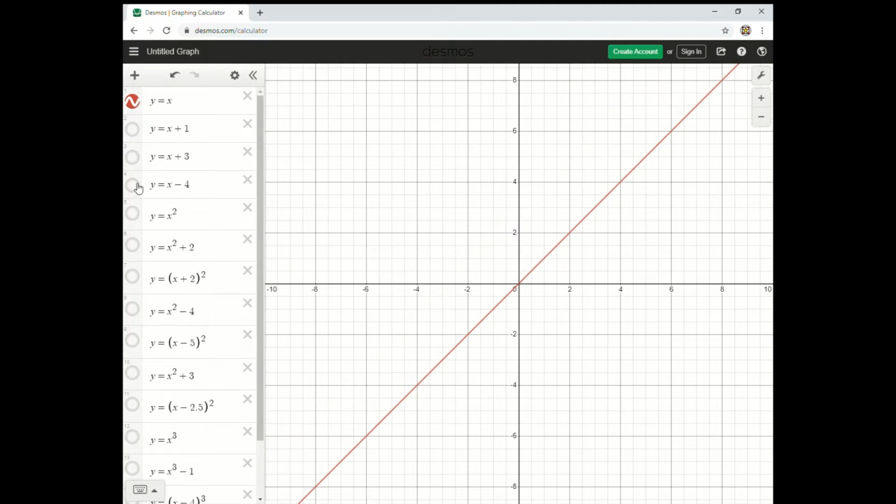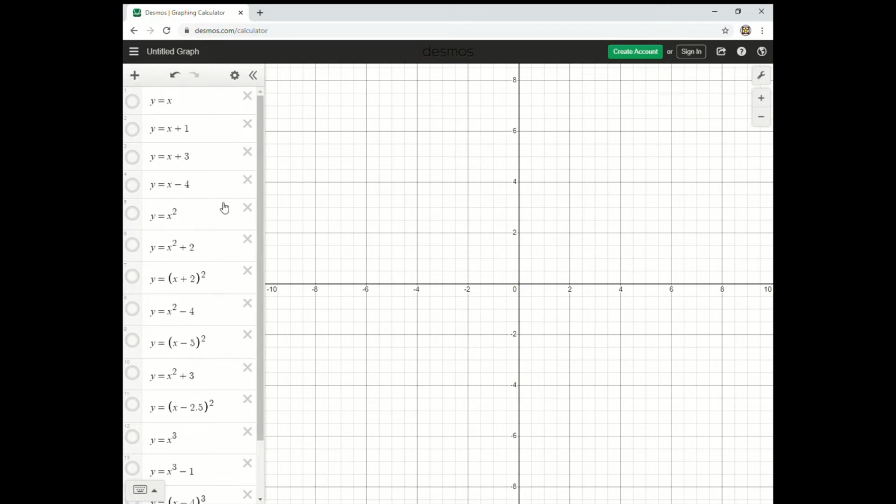And if I decide to take y equals x minus 4, again I have a parallel line to y equals x, except this time it's going through minus 4. So what we can establish here is that the number that I put onto the end here, the y-intercept, all that does is move this straight line up and down the y-axis.